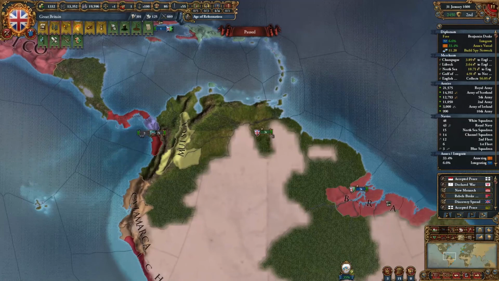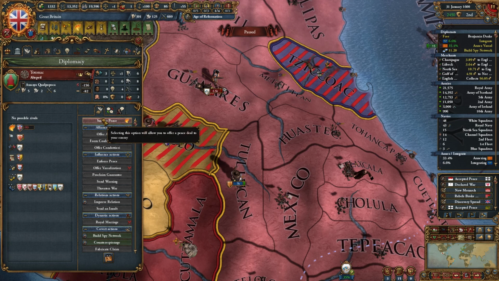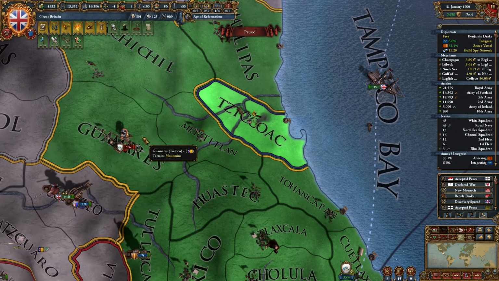Alright, we have a victim here who's looking to get out of the war. Well, I'll help you get out of the war. I have a pretty fun way for you to do it. Oh, you don't want to do it like this. Okay, then you'll just wait like everybody else until I'm done.